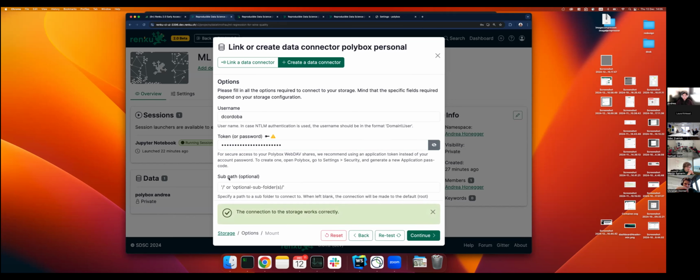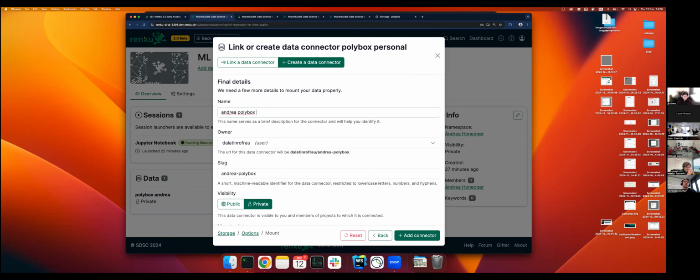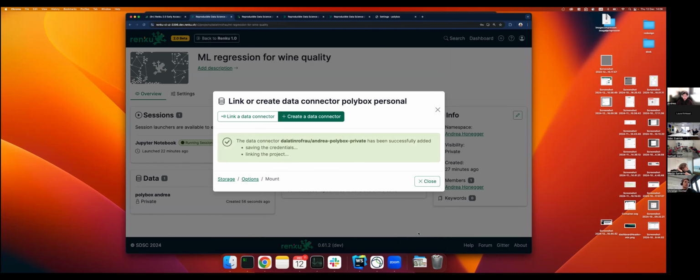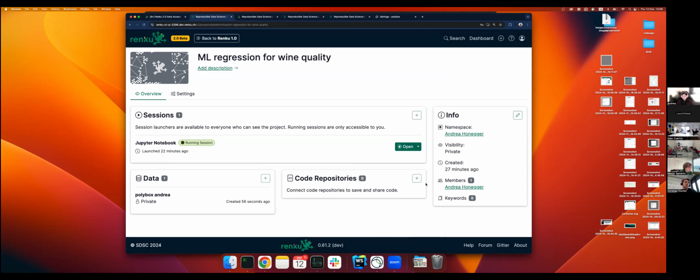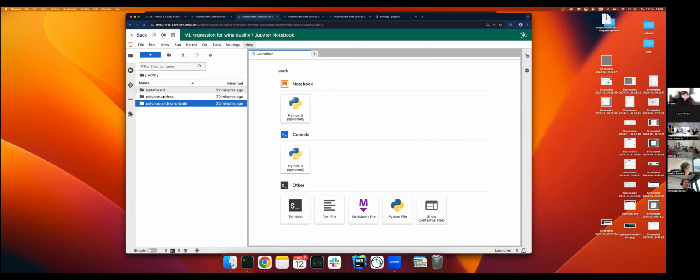it should work like that. And this other field is in case you want to go directly to some subfolders in your storage. But in this case, let's say that it's not needed. Where to find this information? When you launch a session, here it's already launched, just to save some time, you should find it under the folders, named exactly as you named the data connector. So for example, here will be what I used as a public link, or the configuration for my whole private storage.